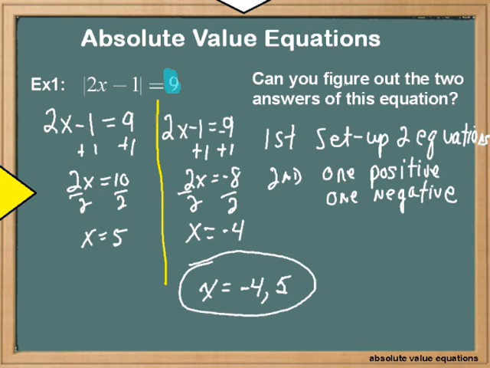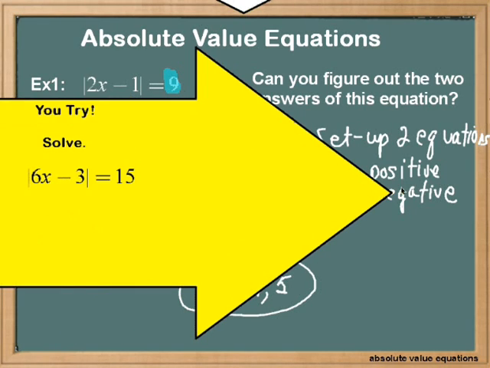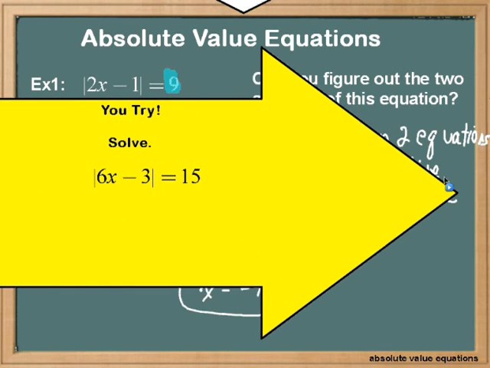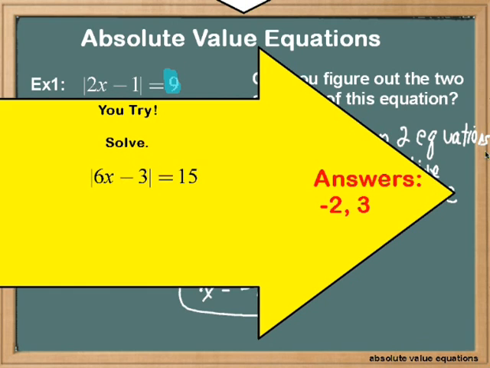All right, now it's time for you to try. Go ahead and do this you try. Write it down in your notes. Give it a try. When you're all finished, press the pause key, come on back, and I'll reveal the answer for you. So welcome back. Your answer is -2 and 3. How'd you do? Hope you got those.